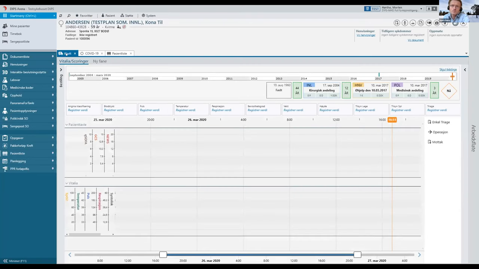This is all about OpenEHR, so we wanted to give a demonstration of how we use OpenEHR to provide decision support and process support in our running EHR, which we call DIPS Arena. We will give a short demonstration of the acute ward for triage based on vital signs, and also a short demonstration of the new COVID-19 application we have developed, which we'll come back to later. So go on, Morten, you have a few minutes.